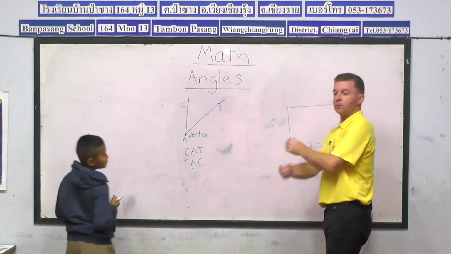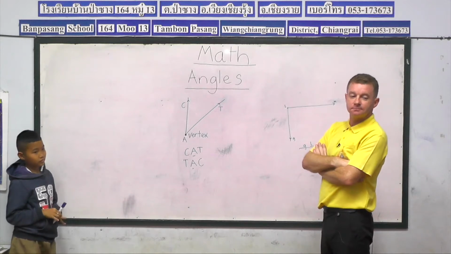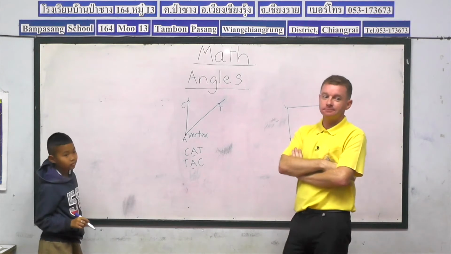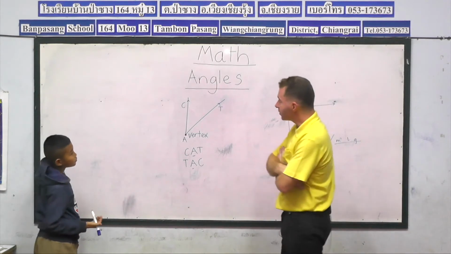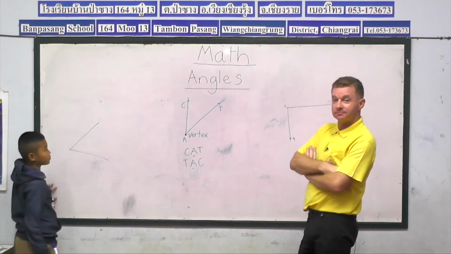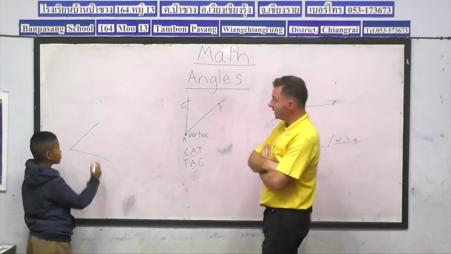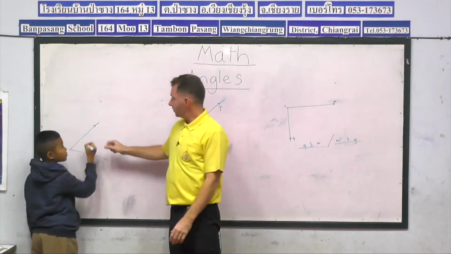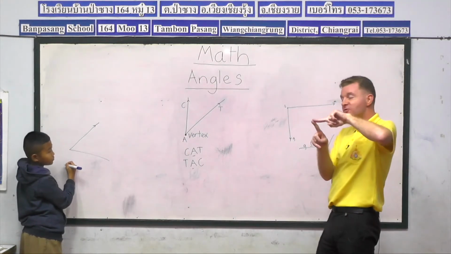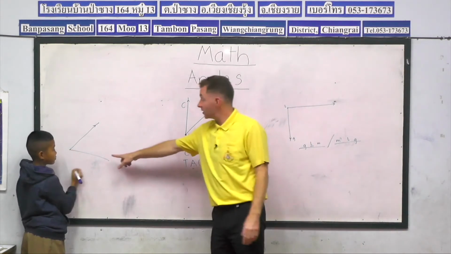So what's the first thing we need for an angle, guys? How do we create angles? What do we need? Lines. How many? Two. Okay. So Pangpon, can you create your own angle, please? Excellent. Is that an angle? Okay. And next, what we need to do, always start with the vertex point. So start at the point where the two lines meet, the vertex. And then another line here.